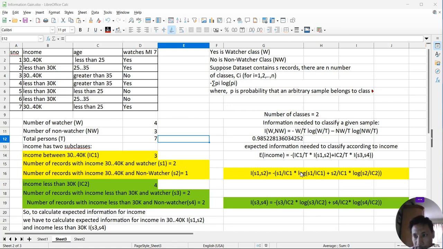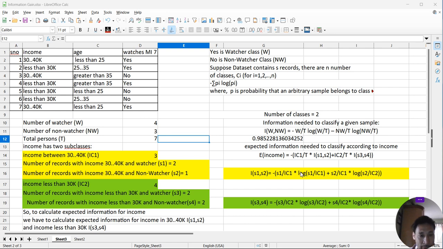Hello everybody. In this video I will talk about information gain calculation that is required in decision trees. We already know that a decision tree is a classification algorithm, and that algorithm is used to classify records into different classes. A decision tree is created using attributes of records. So first we have to know which attribute is the best one to split the records.